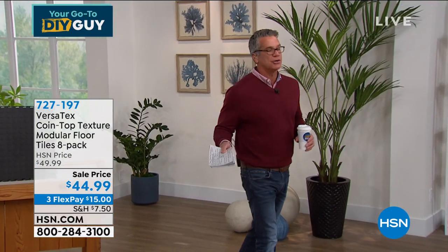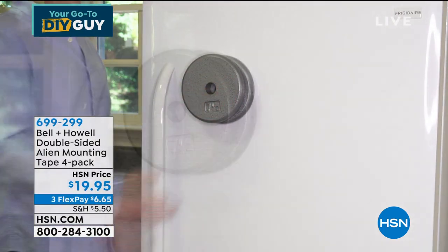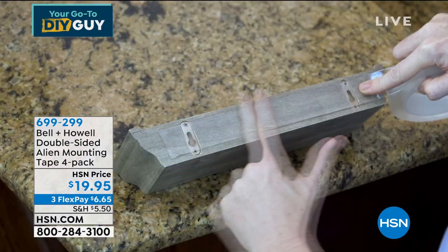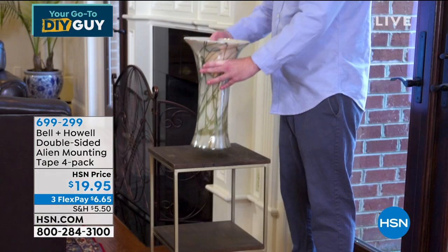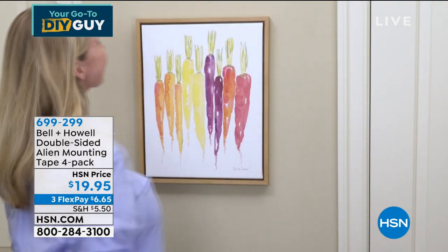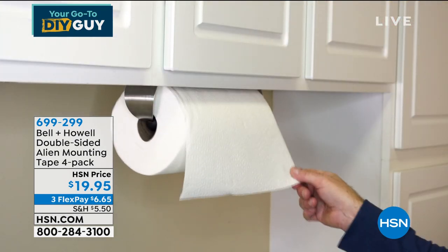If you want any alien tape, I couldn't get it in the show today because we had like 300-400 left. We're down to under 200. Alien tape is the most amazing sticky stuff — you can use it for anything: carpet runners, it'll hold an amazing amount of weight. You've got a beautiful vase you want to put on a table — put alien tape underneath it. You can hang shelves with this stuff. It's nano technology, like millions of little suction cups. It works on virtually any surface. All you do is wet it, let it air dry, and you can reuse it over and over again. It's $19.95. Last call on alien tape.